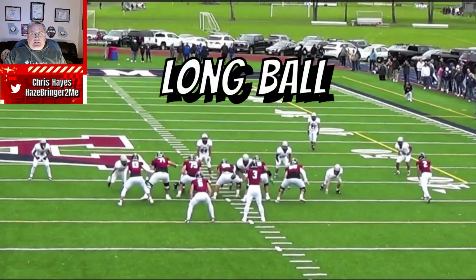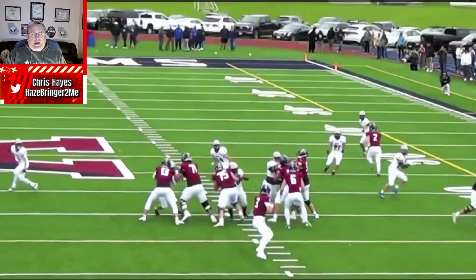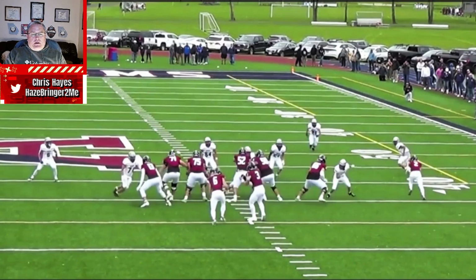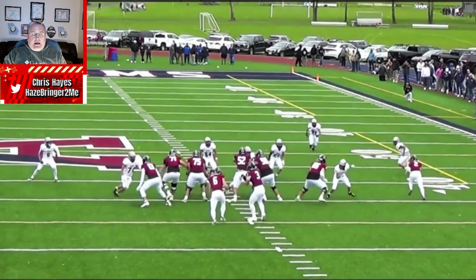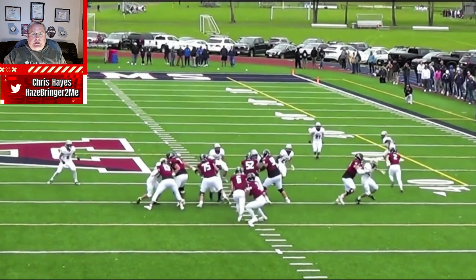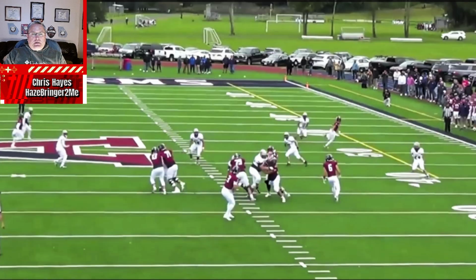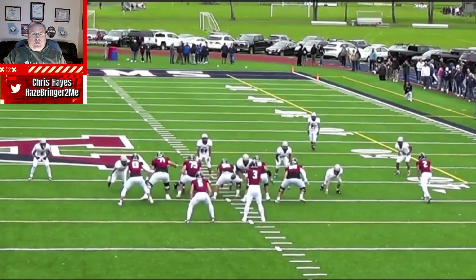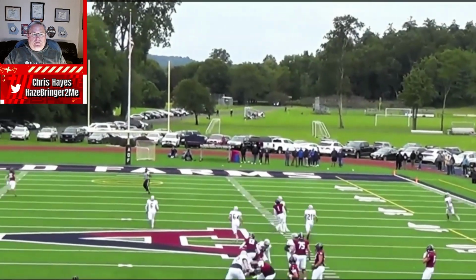Of course, every quarterback's going to put that on their highlight tape and want to show you their arm strength. But what I like about Ryan before he even throws the football is his ability in the pocket. When he catches the football, he has great posture and awareness in the pocket. His footwork is absolutely phenomenal. Whoever he's been working with has taught him the proper fundamental techniques of his pocket presence, moving with his feet, position with his hands, how he postures himself before his throw, and he just lets the ball fly very well. Very impressed with his long ball, no doubt about it. He can definitely spin it.